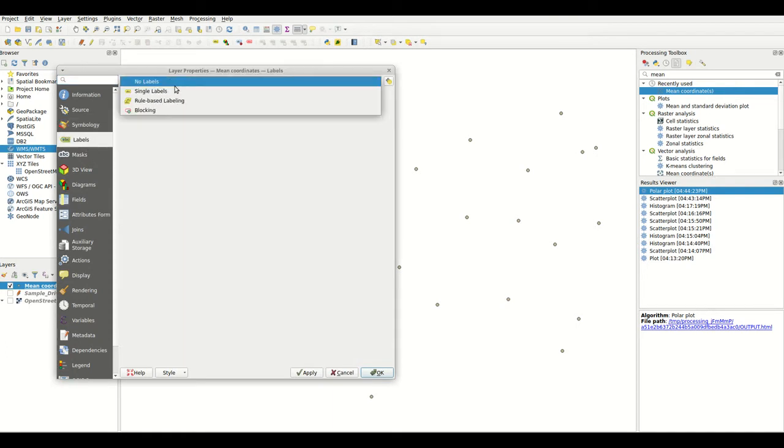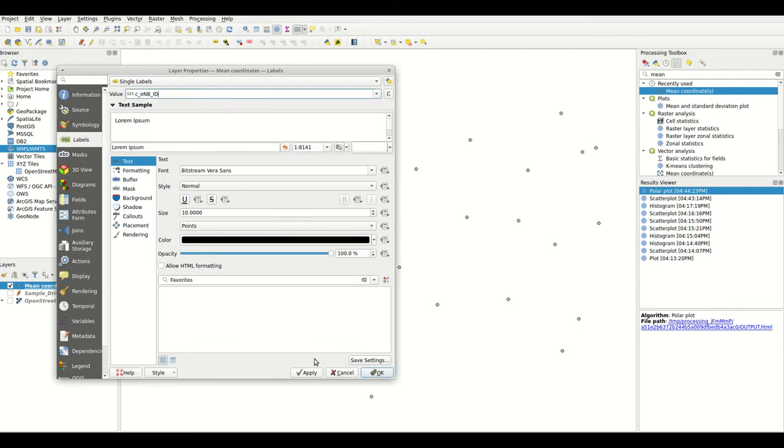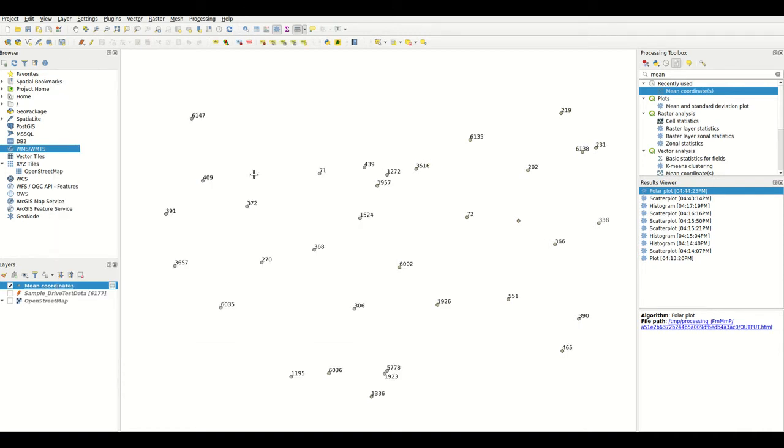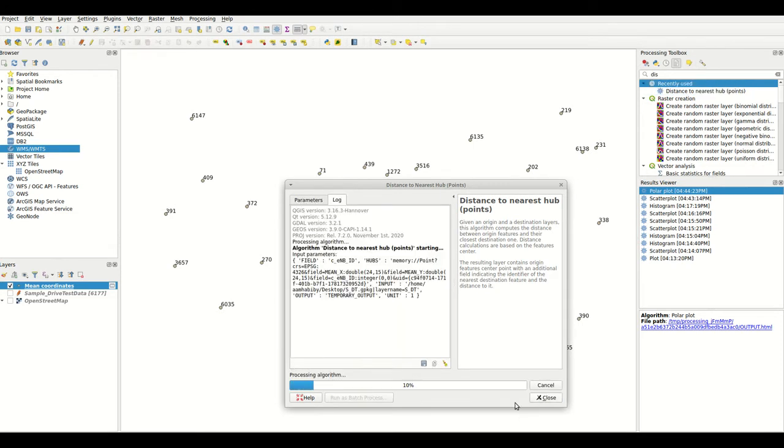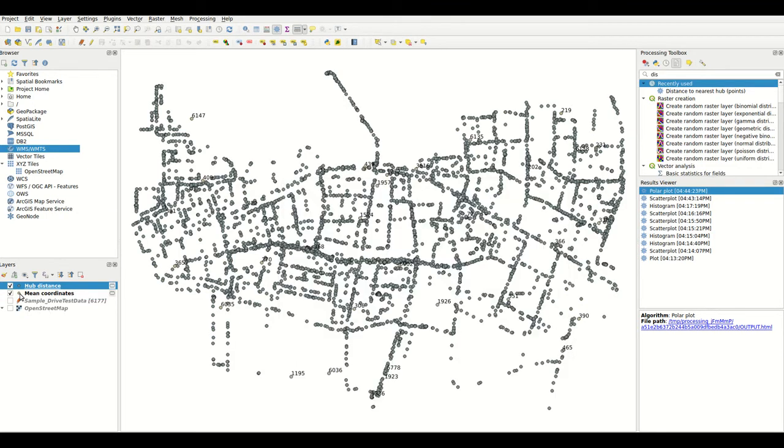We can also use labels to see the names. eNode B, apply. Okay, so for example, these are the eNode B names. Then the next thing we can do is estimate the distance. So the source, the destination is the mean coordinates. The hub layer, of course we want to group everything on site IDs, and this is the unit of distance, so I will just use feet. Okay, closing it, this is it.